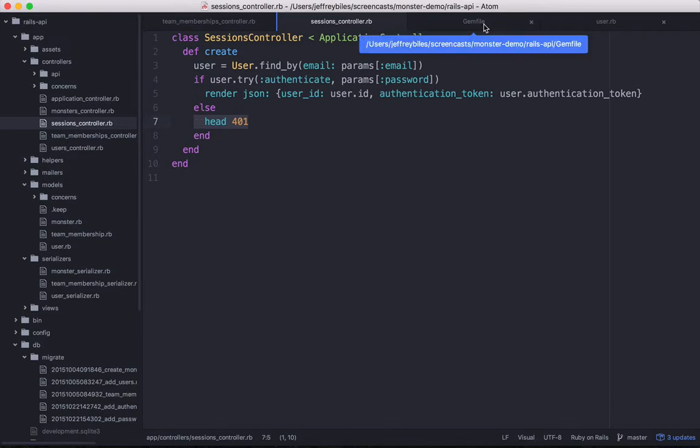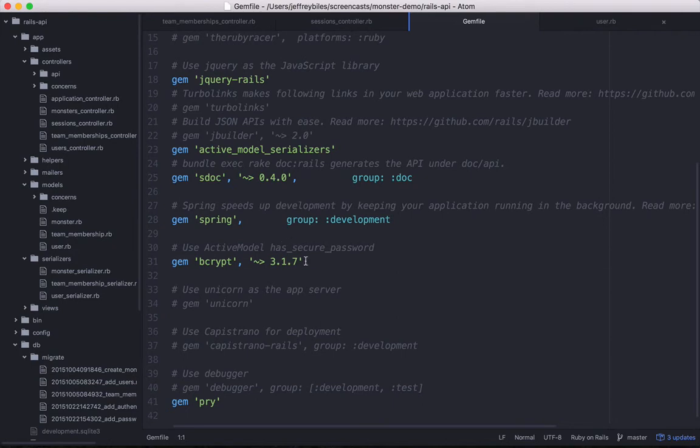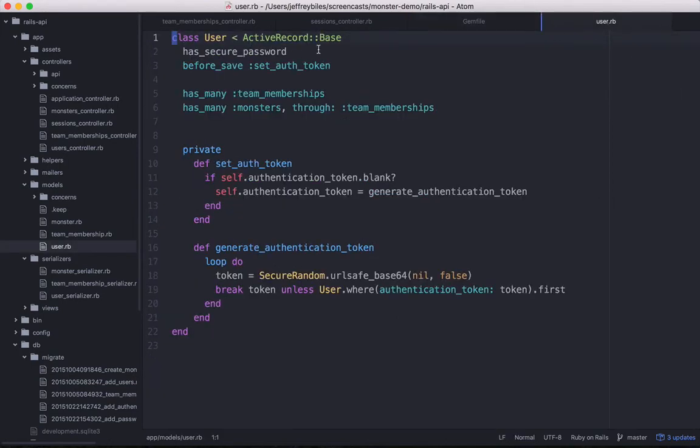So the specific Rails application for this is you do this with bcrypt and has_secure_password. And then also, whenever you save a user for the first time, we have some stuff set up so it'll create the authentication token. And for the passwords, it has a password hash, so it never stores the plain password in the database. That's very important. Never save the plain password. All right, so that is the Rails details.